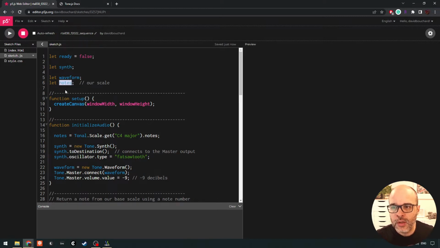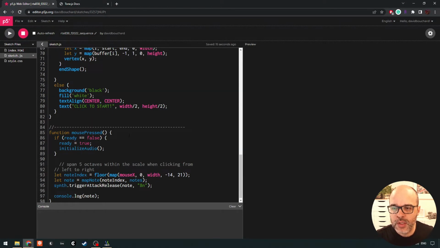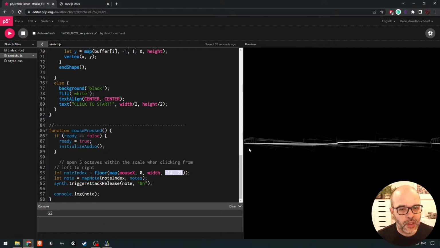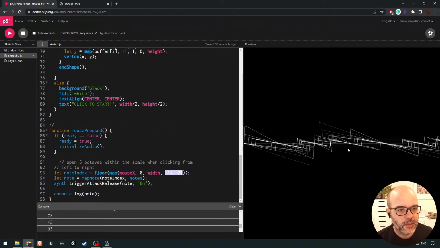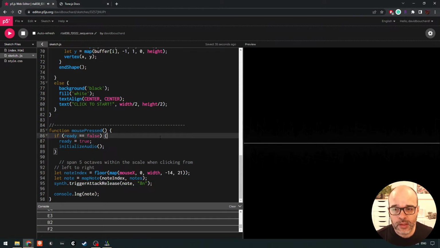We had an array called notes, and that array contained all the notes of a C4 major scale currently. And when we press the mouse here, we use this mapNote function that we developed so that we could provide numbers that extend beyond the normal range of indices of the array, which normally would just be 0 to 6. We could go negative or positive, and that would expand the number of notes available across different octaves. Put on my headphones so I can hear what's happening. Yeah. So this is where we were at in the previous example.